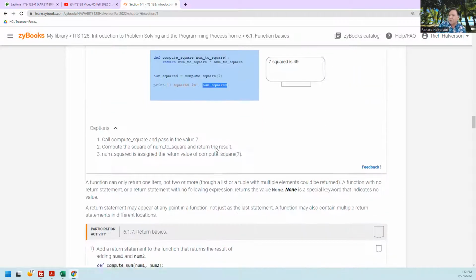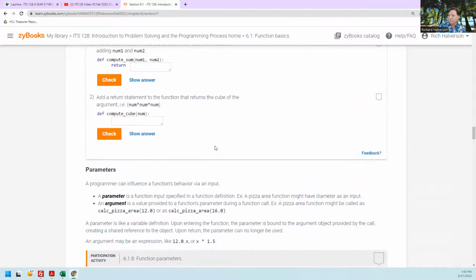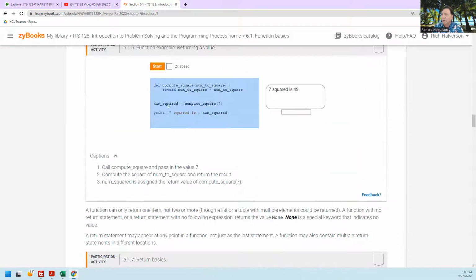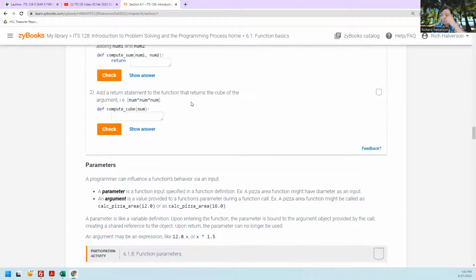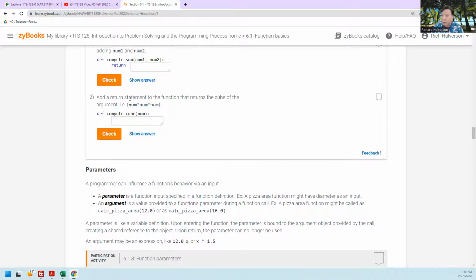All right, so that's how that works. Right, add a return statement. So it returns this. We just look at it like that, right? Return. We don't put the return in parentheses. We put the print in parentheses.